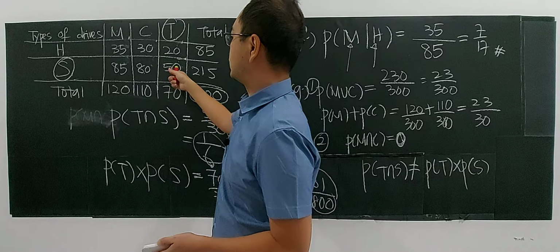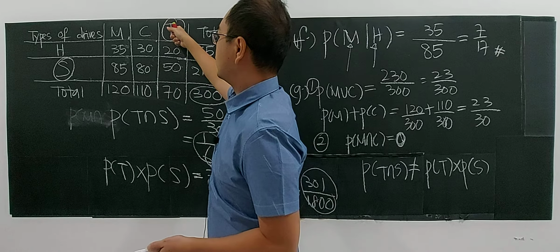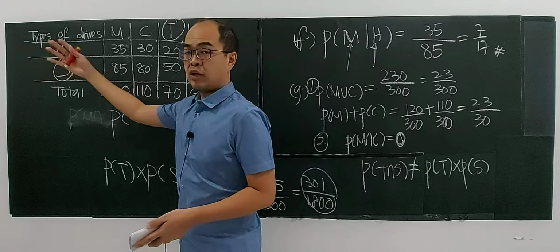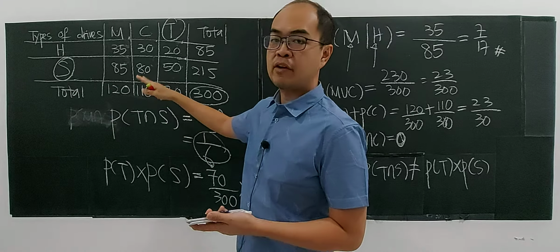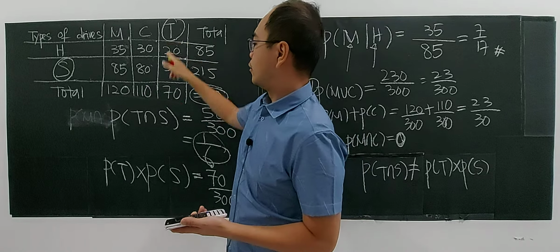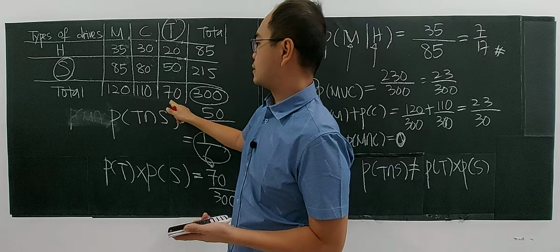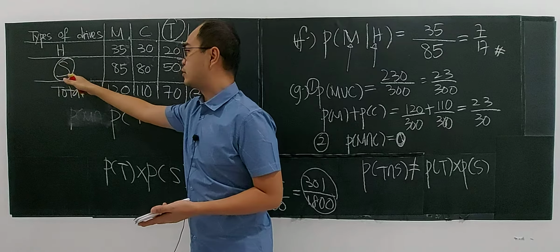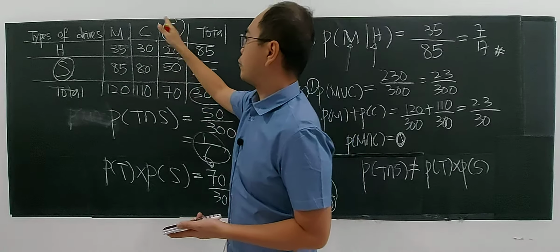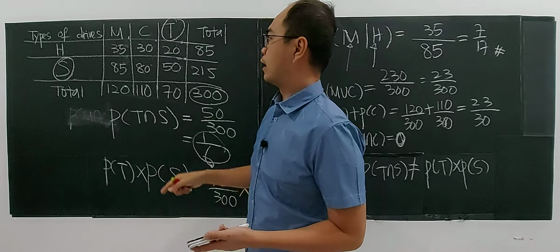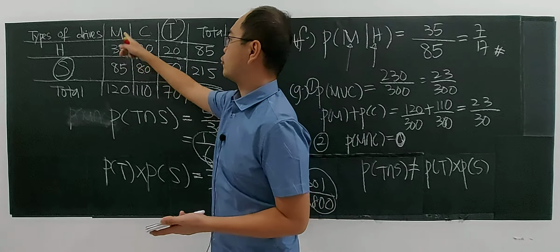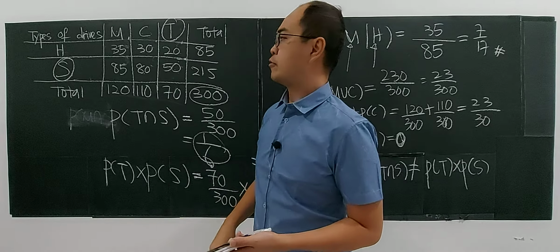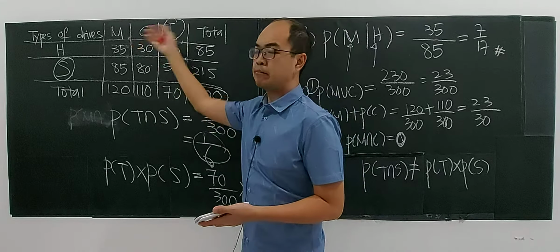Why? If it's from Thailand, the product will be less. From Thailand, 70. So the probability of being an SSD drive is affected by which country. From China 80, from Malaysia 85, while Thailand is 50 only. It's affected by which country.